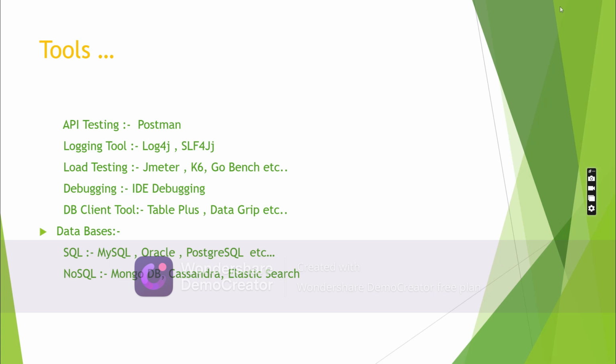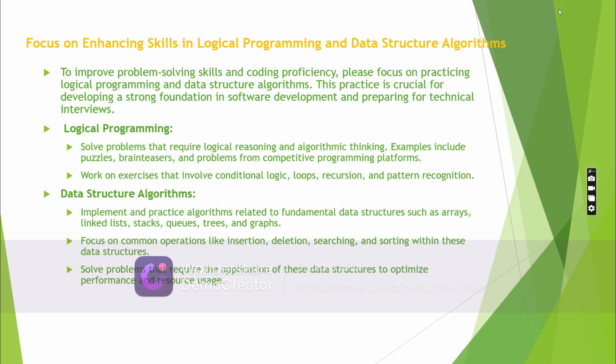Additionally, it is important to familiarize yourself with at least one NoSQL database such as MongoDB or Cassandra, as the choice of database often depends on the specific requirements of the project. Let's say, giving an example, in the fintech industry, you will mostly find the Cassandra database there for huge record maintenance and faster read and write operations.